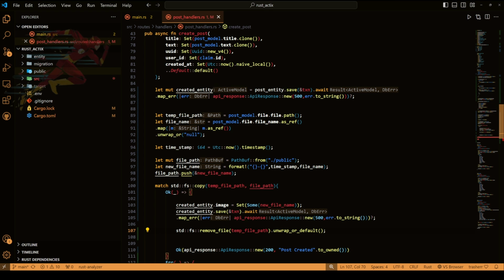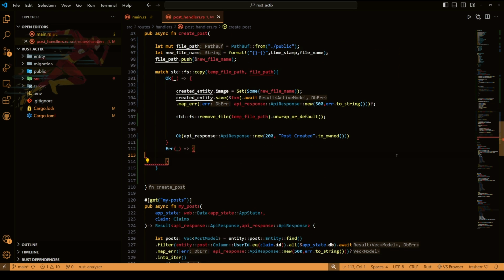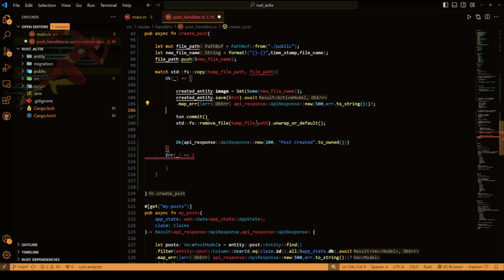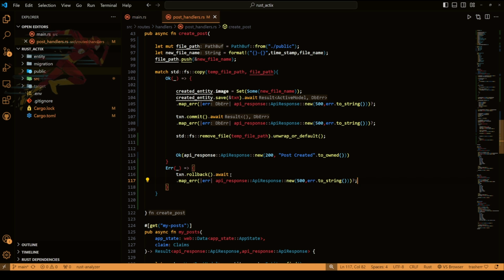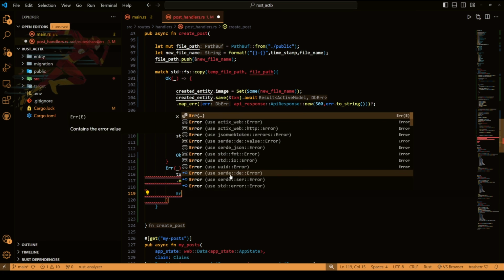Okay, we forgot one thing. We also need to commit the transaction. To commit the transaction, we'll do txn.commit and then just basic stuff like await and error handling. Inside error, first we'll roll back because if the file upload is not properly done or if we can't copy that, then we don't want that post to be created in our database.